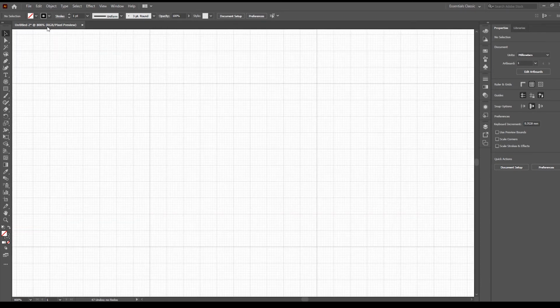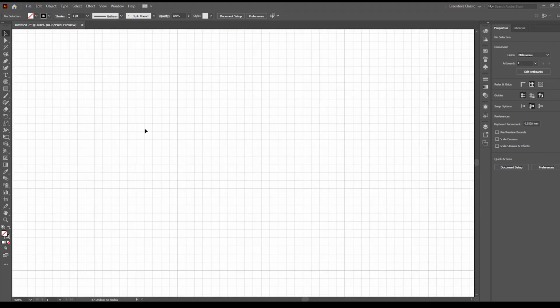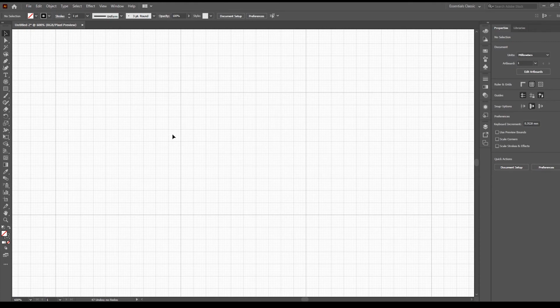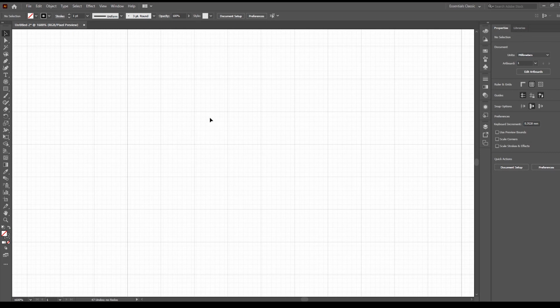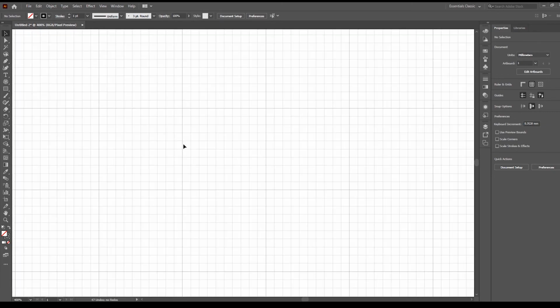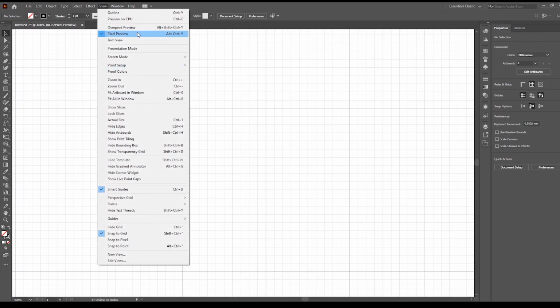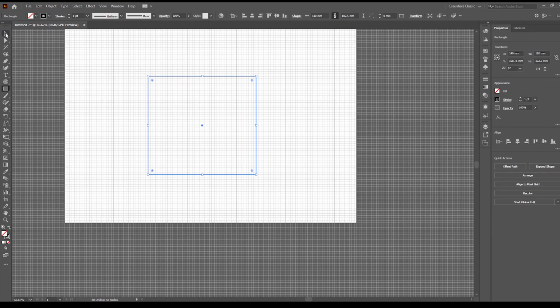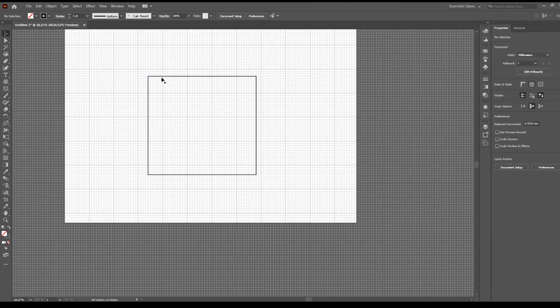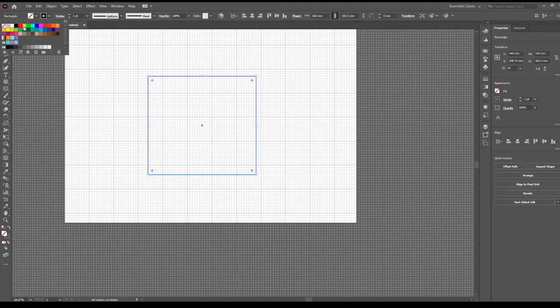So you can see there at 800 I'm seeing it, and at 400 I can't see anything. Once I zoom up a bit closer, I'm holding Alt and scrolling with my mouse to zoom in and out. It's just the fastest way of zooming, I think. So as you can see, when I zoom, these things in the middle, these are the pixels. We'll learn about that in some other lesson. You don't have to worry about that, so for the time being you can just uncheck that there. So there you go, that's all about the grids. Now you can see that this snaps to the pixel and it makes life a lot easier and more convenient. Let's just give this a fill.